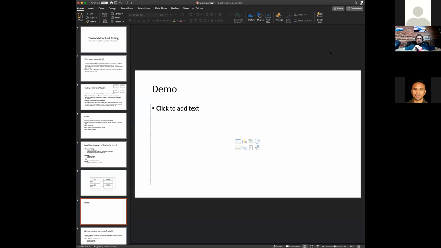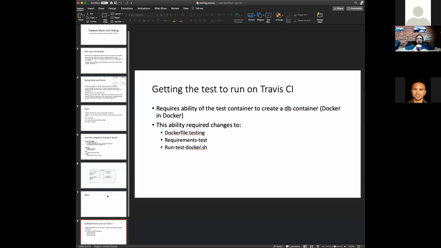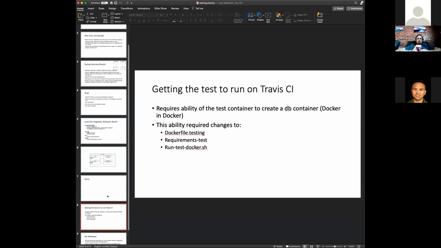I'm going to switch back to my screen now, back to the PowerPoint slide deck. The couple of things to get it to run on Travis CI is that you need the ability to test the container. In order to test a container, you have to create a container within the container.